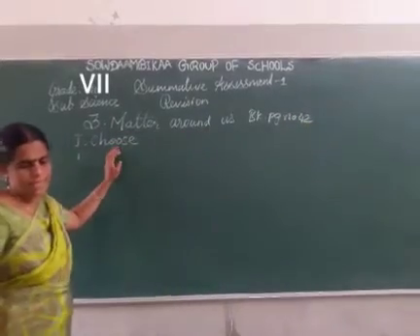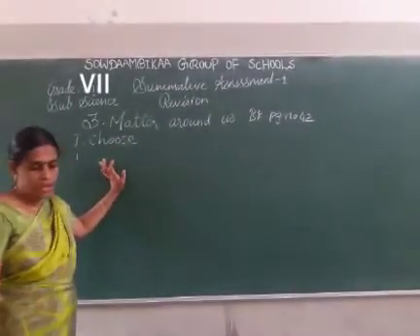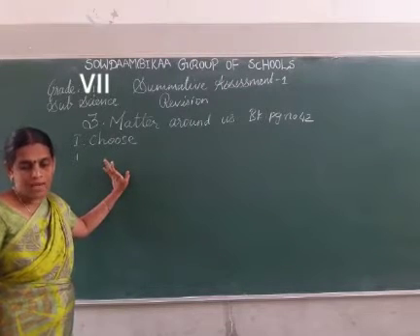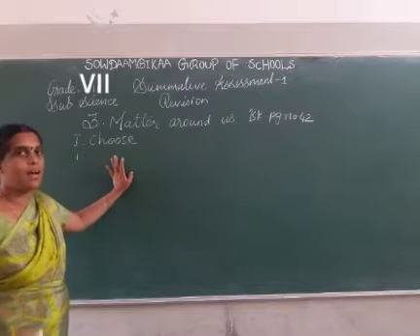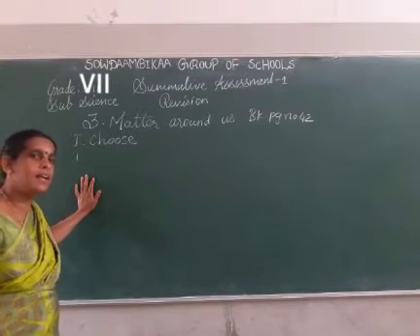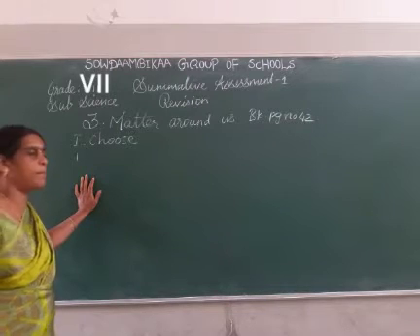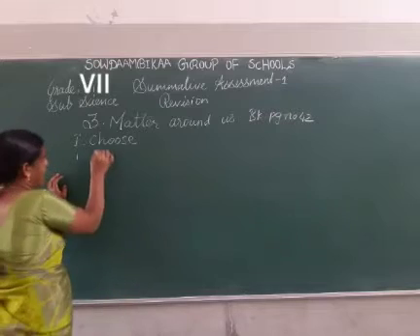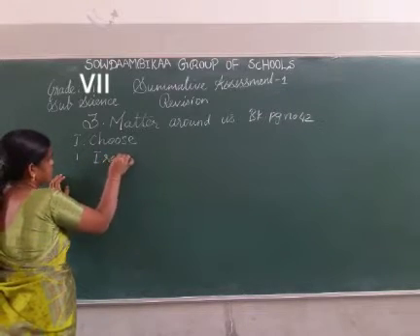Okay, the first row letter is choose the correct answer. Which of the following is an example of metal? Iron, oxygen, helium, water. Oxygen, helium are gases, and water is a liquid. Okay, that is the non-metals. Gas comes under the non-metal. So, iron is the answer.